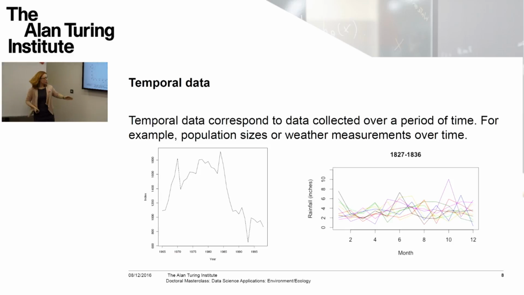But from that we want to know what's happening about the population over time and explain what's happening there. Whereas the one on the right is to do with rainfall in some way, I think in the US, I can't remember now where I pulled it from. The rainfall, the different lines are for different years. So each colour line is for a different year, and it's looking at a month. And you can see, hopefully, some sort of trend that they all seem to go down between January and February, and then there's some sort of possibly seasonal effect going on there.